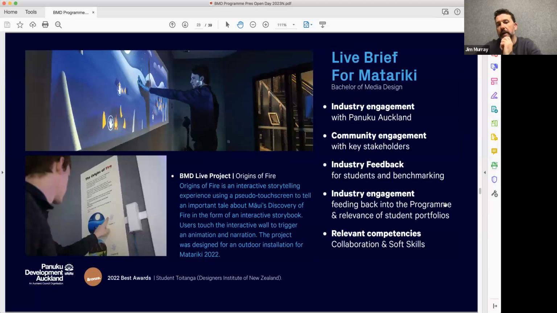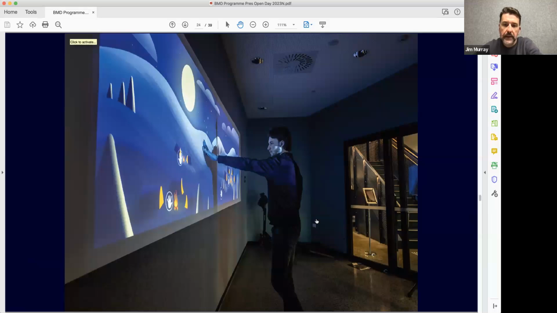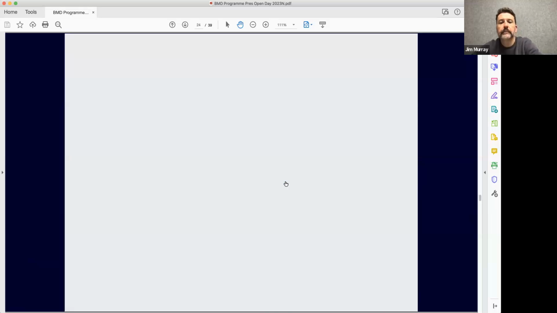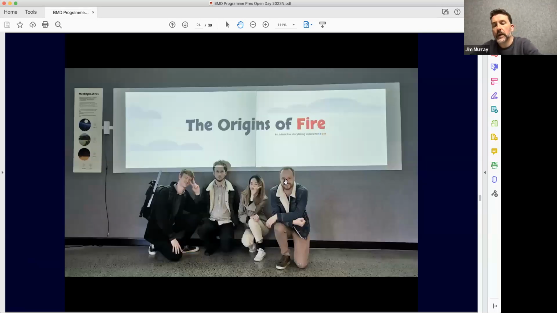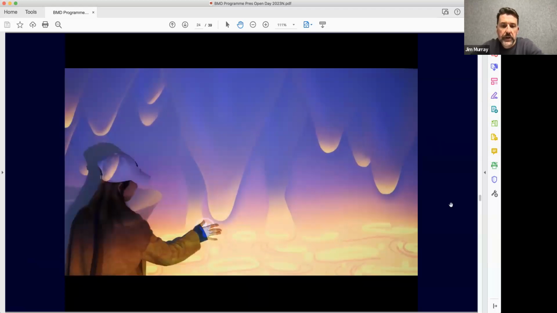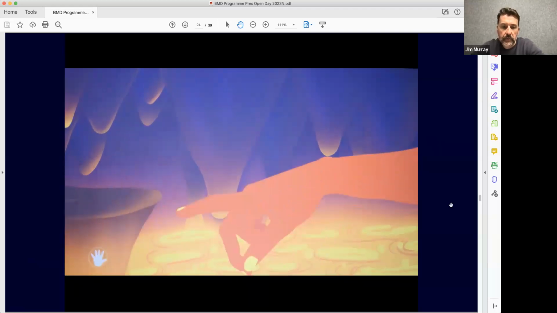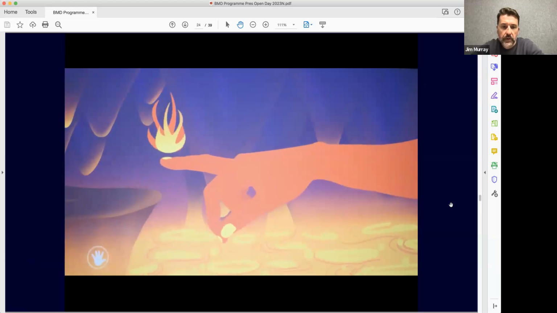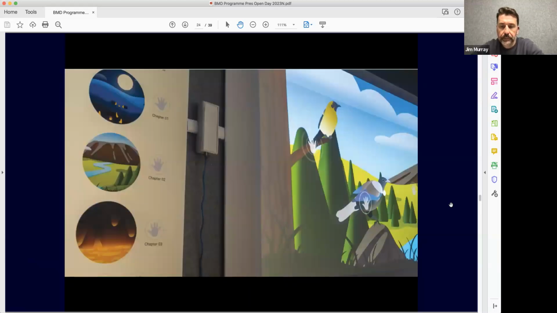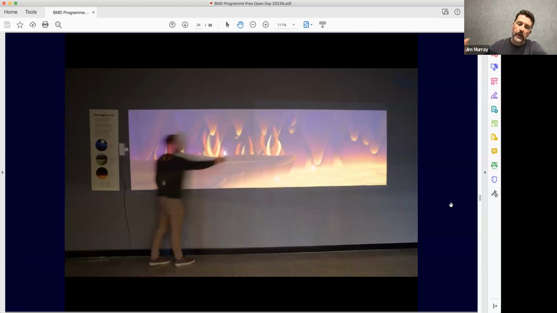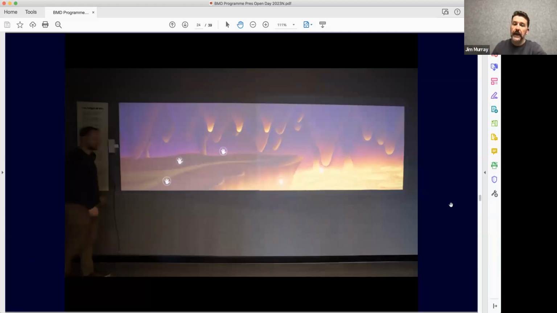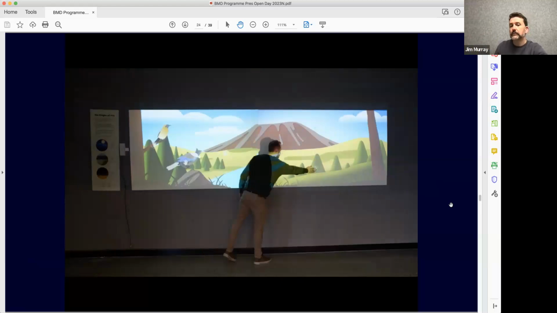And then motion design, these are the students that developed this interactive touch wall that I was talking about for Panuku as part of a live brief. I'll play a little video that explains some of the work. And so essentially you can see here a demonstration of them utilizing the touch screen, or the wall that they developed, touch wall. So you go up and you press where the hand symbols are, and an animation sequence plays.